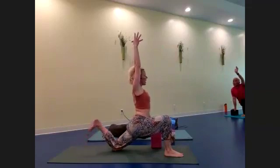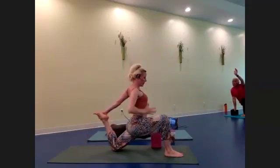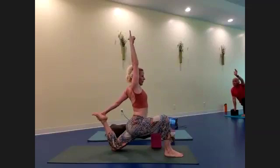And then possibly reaching the left arm up. If there's no pain to the knee, you could catch the back foot with your right hand, right foot. But the idea is you're shifting forward, but not sinking down. You're shifting forward and lifting up. And then notice how you're treating that front foot. Notice if you're heavy on the outer edge of that foot, can you push the big toe down?